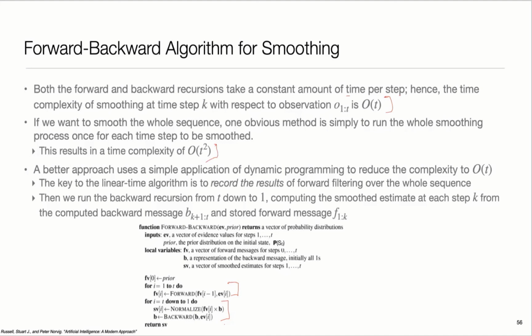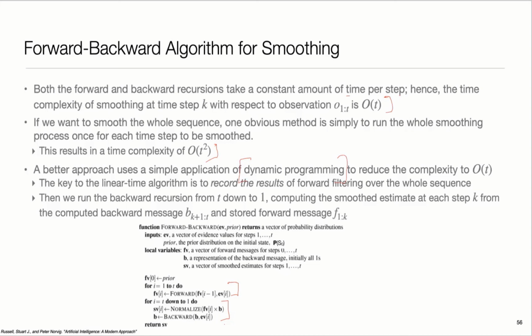So this is where a class of algorithms called dynamic programming get used, which I'm sure you may have seen in some other courses. The Viterbi algorithm is actually a particular form of dynamic programming, but the idea is that we remember intermediate results. So this is recursion with remembering. And then the idea is that the complexity, instead of being O of t squared, goes down to O of t. But on the other hand, we increase the memory size. So we basically have to remember things.